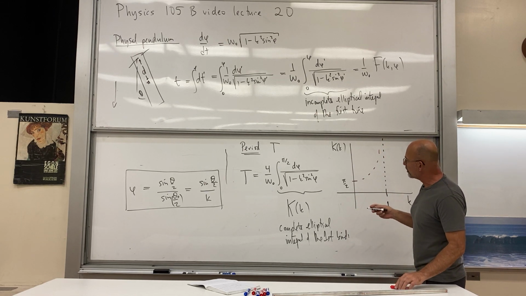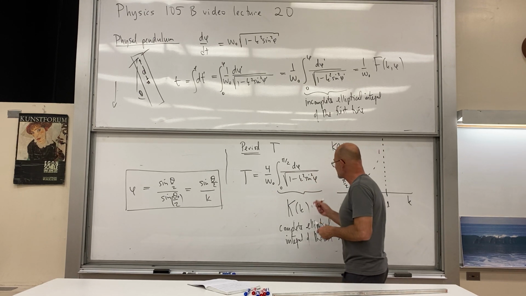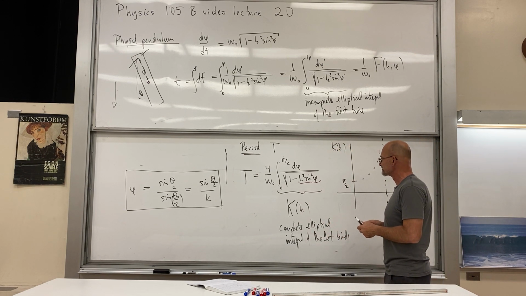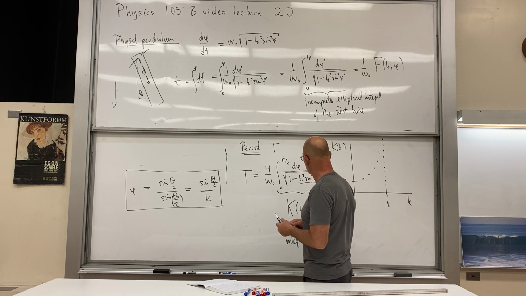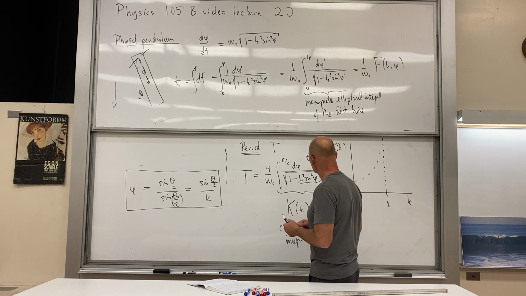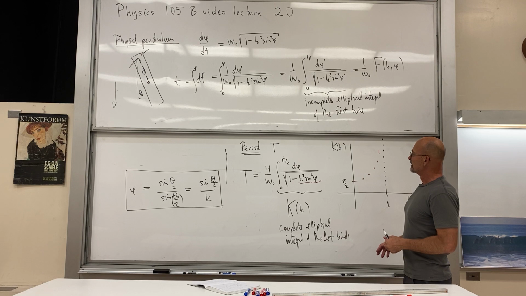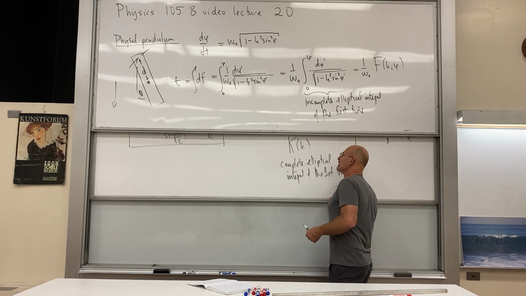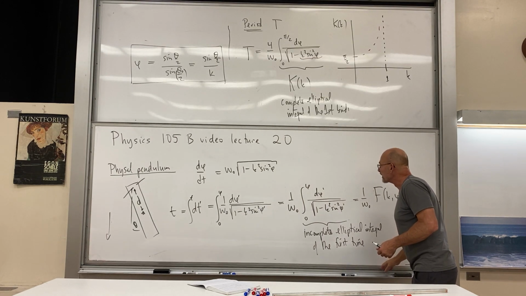What I want you to do for the homework, though, is the approximation for small values of k squared sine squared phi, okay? And of course, when you want to put sine squared phi in, I'll actually give you a couple more hints there. So we have everything here. Yeah, I think so. Okay, I'm going to send this up, and I'll formulate this problem here.